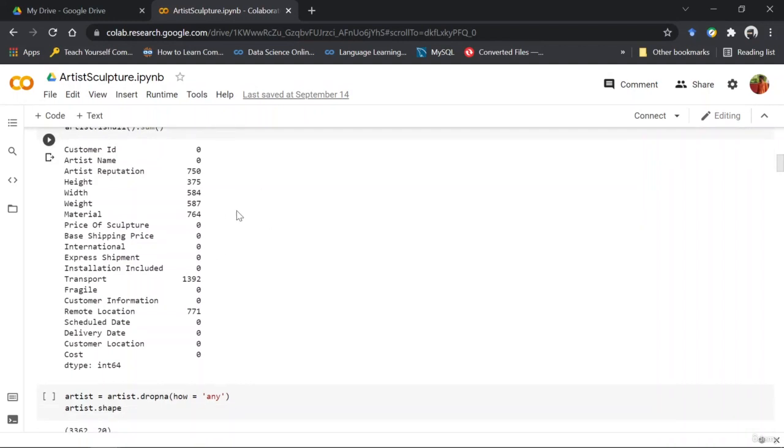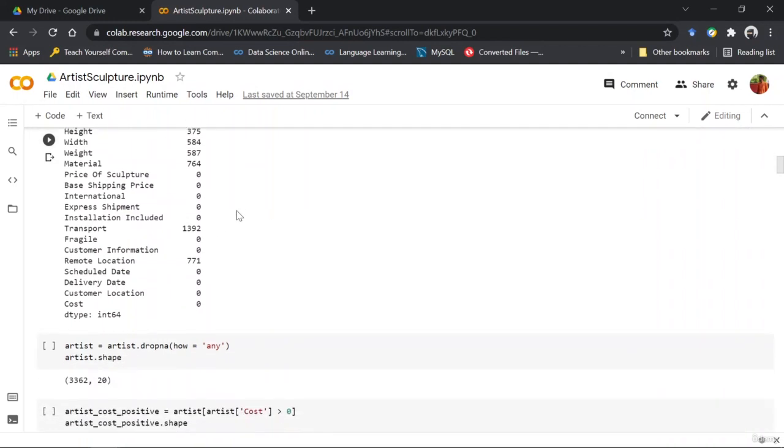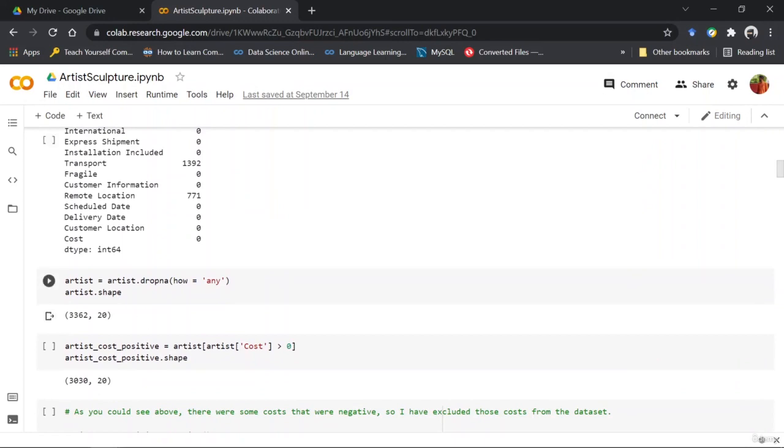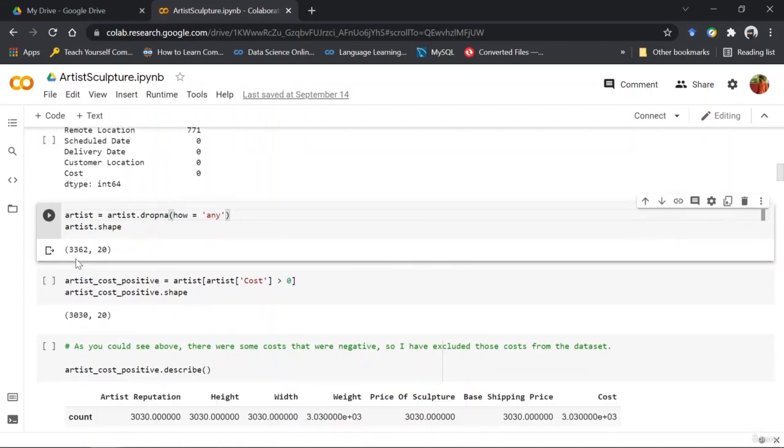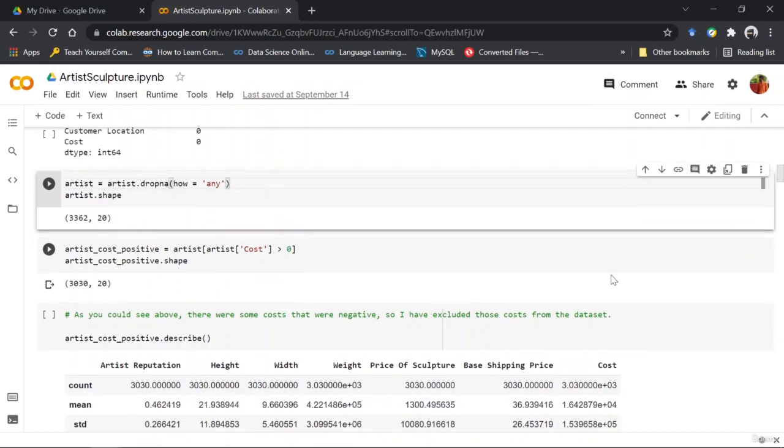So again, first thing that I'm doing is removing all the null values, and I'm doing that with the help of a function called dropna. So I've given the parameter any, which means that if in a row any column is having a null value, then we are going to remove that row itself from the dataset. So after removing, we can see that there's only 3,362 rows present as compared to 6,500. So it's nearly halved, right?